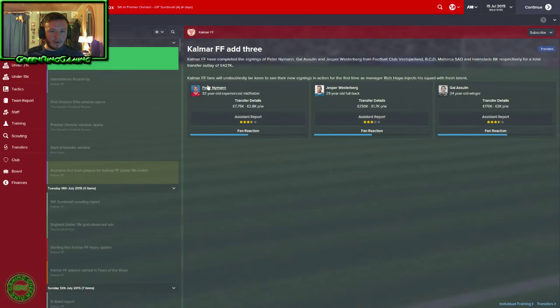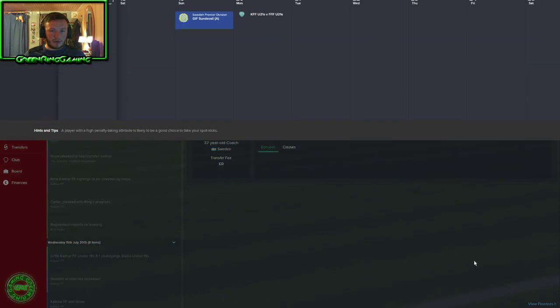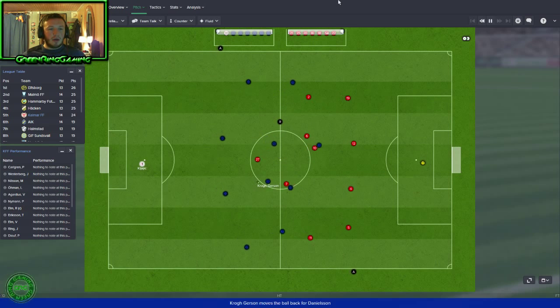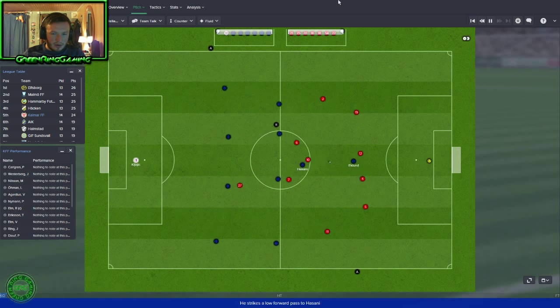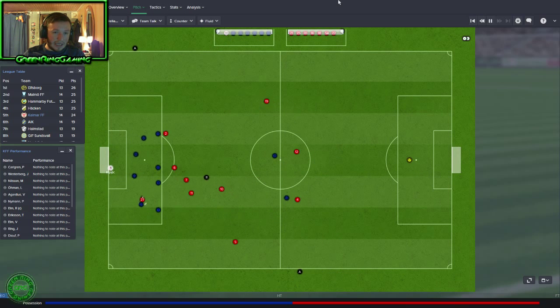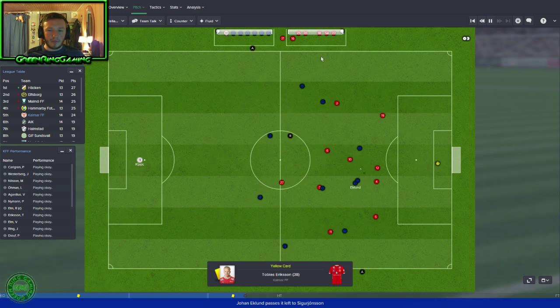Right, so we've signed Peter Niemann, Jesper Westerberg, and Gal Asulin there. Here we go, let's accept. I'm a little nervous, yeah, but we need to just go for this and see if we can keep pressing for this possible, improbable league title. Nervous, guys, I'm nervous. Very nervous.